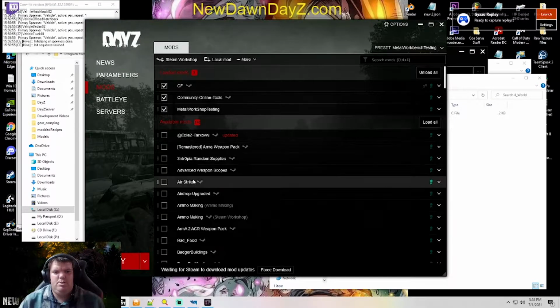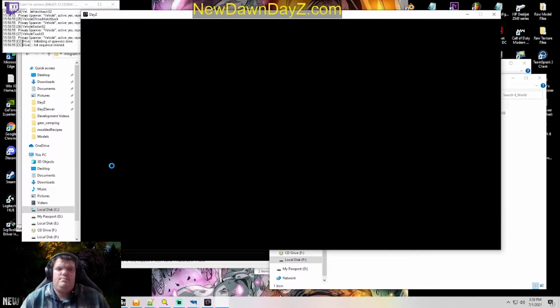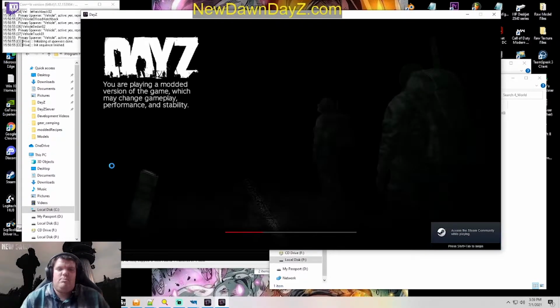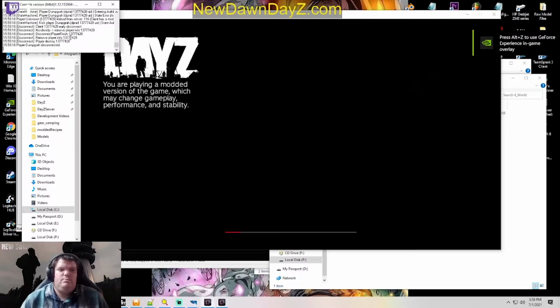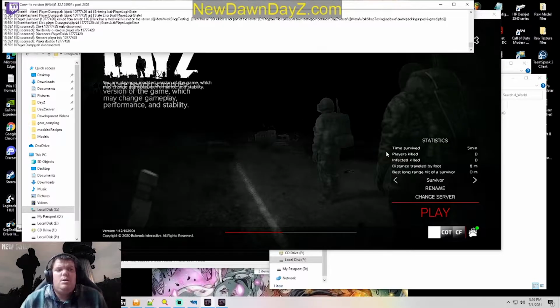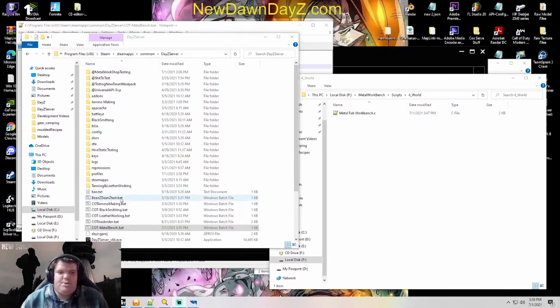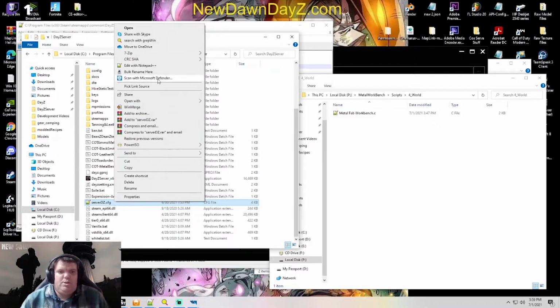Alright, it says initiated. If I get kicked off again, I know what to do next. This is something I don't really recommend you do if you're running a real server, but for testing purposes, until I can figure out what's going on, we're going to do this.